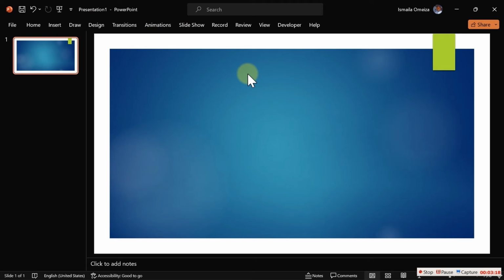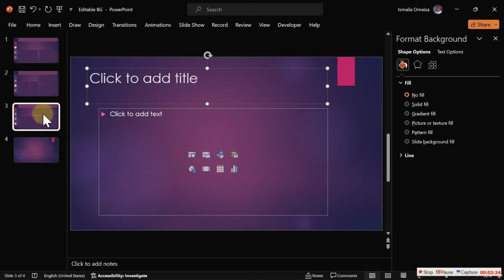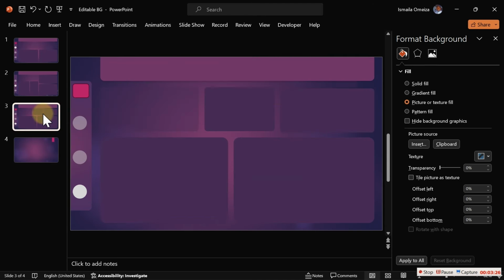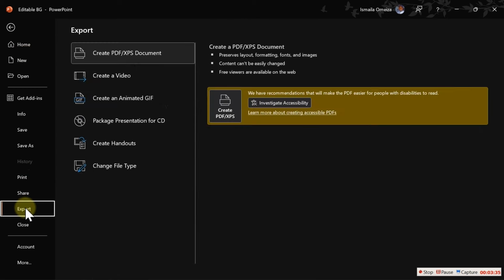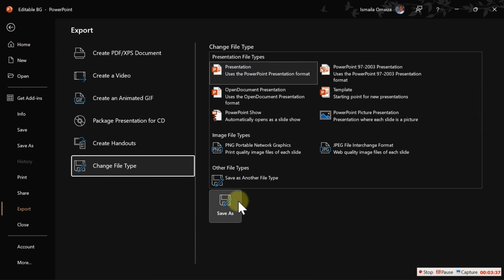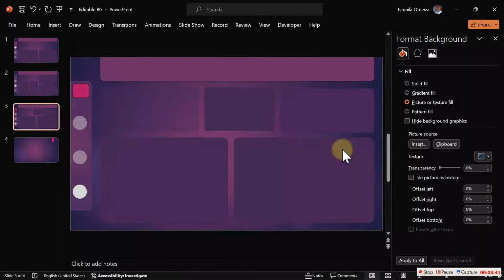Then you lay the remaining cards on it. So let's go ahead and delete this one. Don't save, please. So here we go. We are going to go with this very one right here. So to get this one into Power BI, go to File and go to Export. From Export, go to Change File Type. And we select just maybe, let's go with JPG.